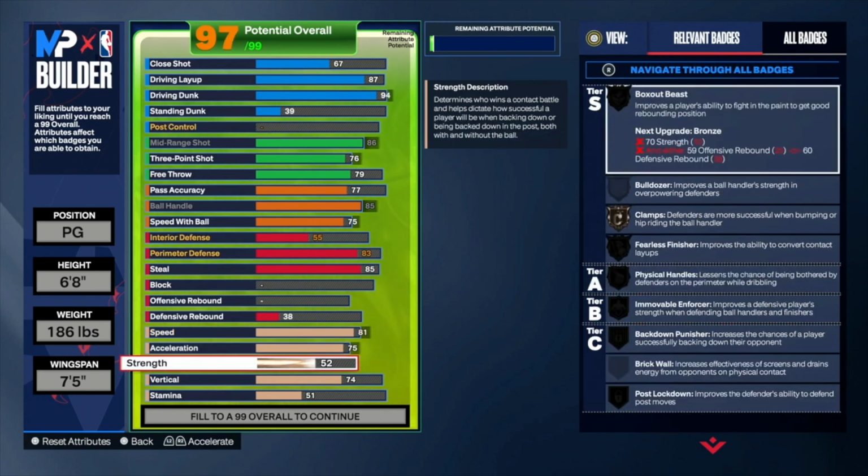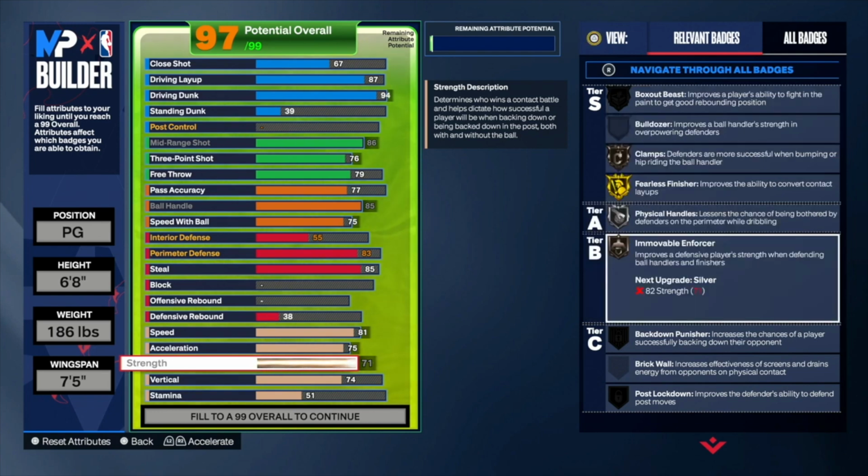Next is our strength. We want to make that a 71 so we could get immovable enforcer on bronze. And again, immovable enforcer is a great badge. I really like immovable enforcer because you get a lot of bumps. You get so many bumps with immovable enforcer. So if you guys want to bump the person you're guarding a lot, definitely upgrade your strength to 71. Get the immovable enforcer on bronze and just go crazy, man. The more you upgrade your strength, the better it gets and the more bumps you get. But since we are on a point guard, we're not on lockdown, I feel like bronze is fine. We're able to bully our opponent on defense, so I feel like immovable enforcer on bronze is pretty good.